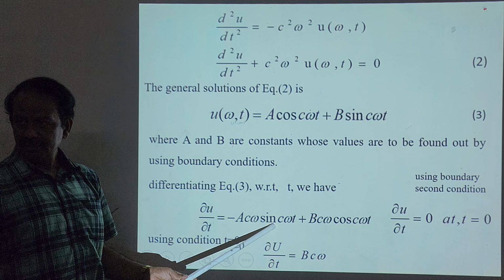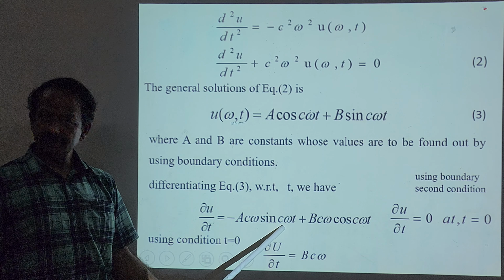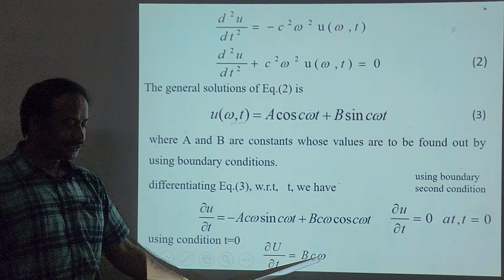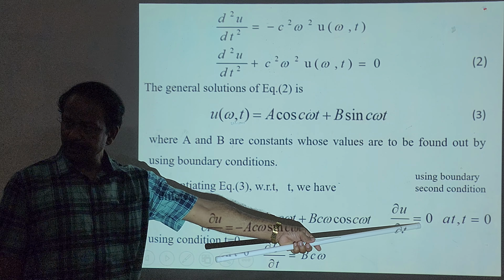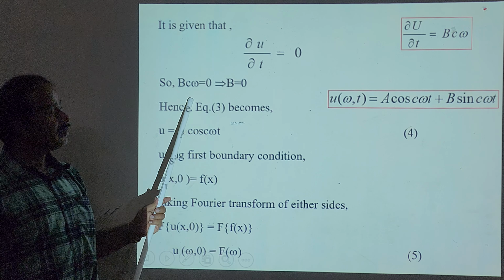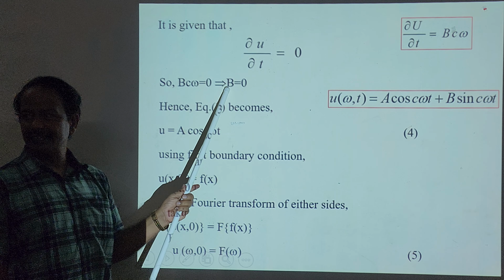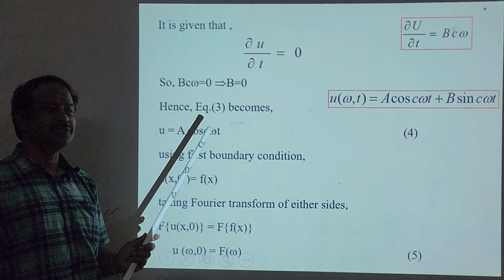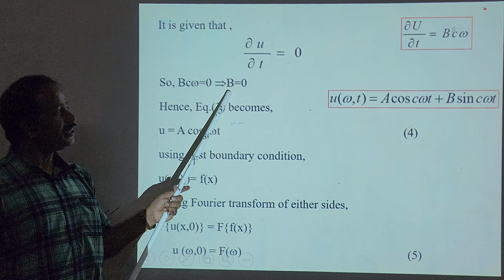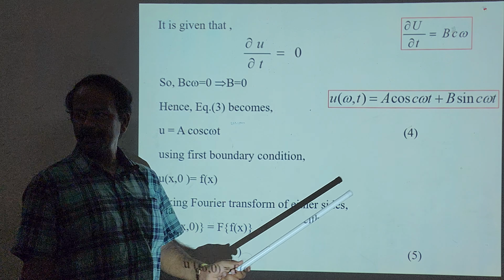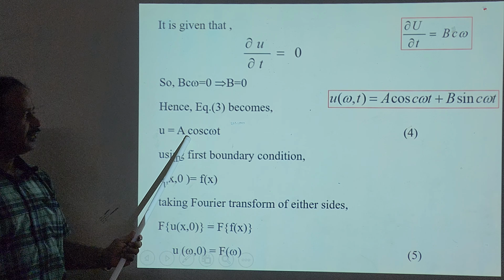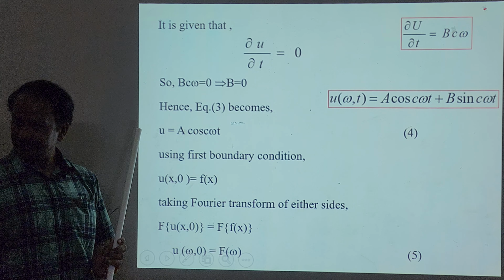First, the right hand side. If t equal to 0, this one will go off. You will have only cos 0, which is 1. So you will have b c omega. du by dt equals also 0. So we substitute du by dt equals 0, which implies that b c omega equals 0. Which says that b equals 0, because c cannot be equal to 0 and omega cannot be equal to 0, and the only thing is b can be equal to 0. If b equals 0, you substitute here, and you can get the value for u of omega comma t, which is equal to a cos c omega t. Is it okay?